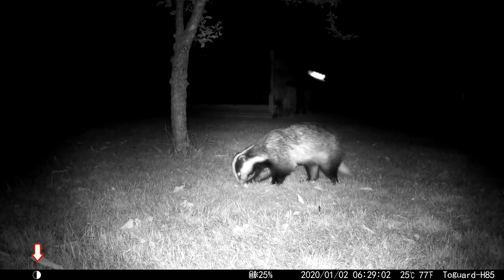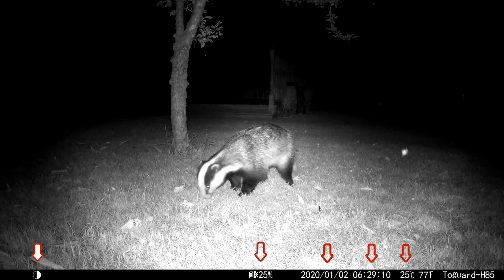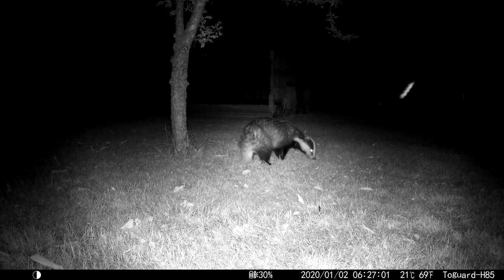Incidentally, as you can see, moon phase, battery life, time and temperature data is at the bottom of the frame. And because I'd forgotten to reset date and time after replacing batteries, it certainly wasn't 25C on the 2nd of January in the middle of the night. No way.